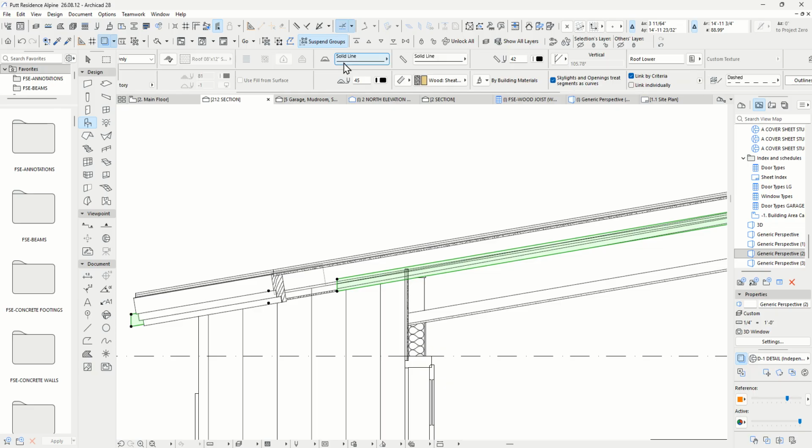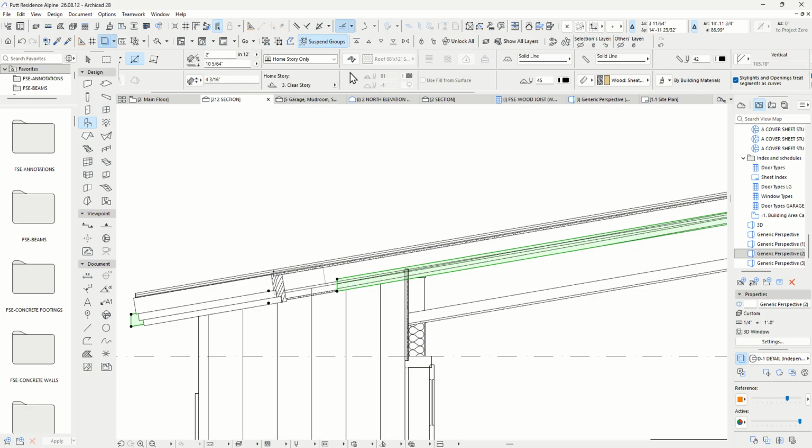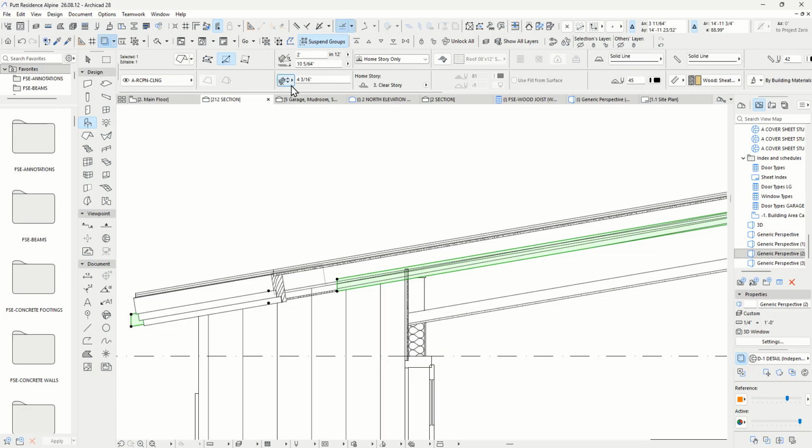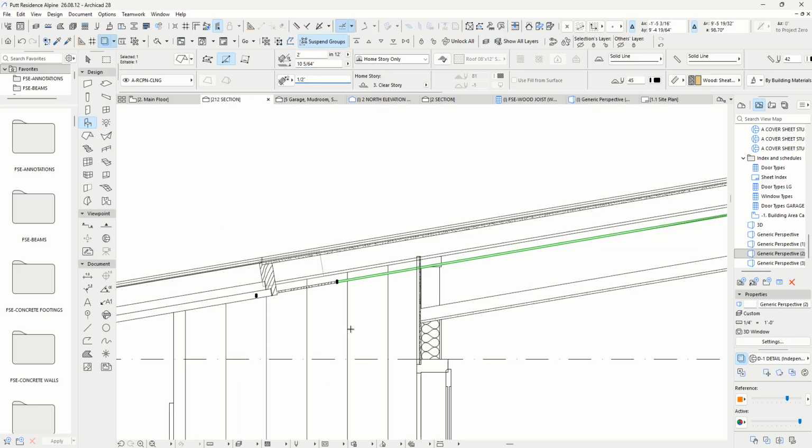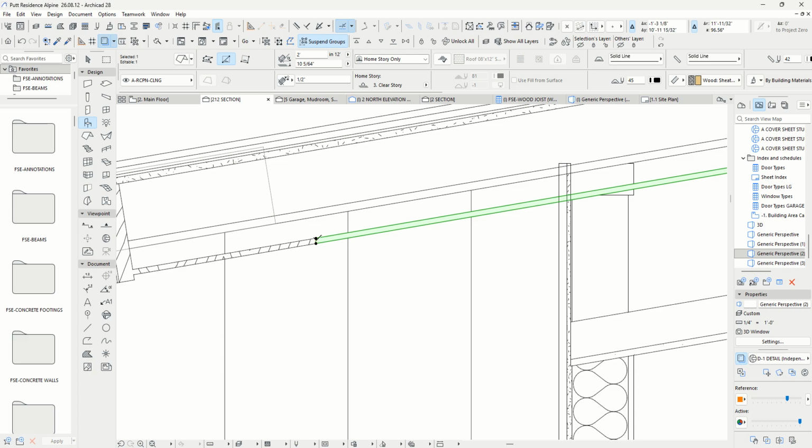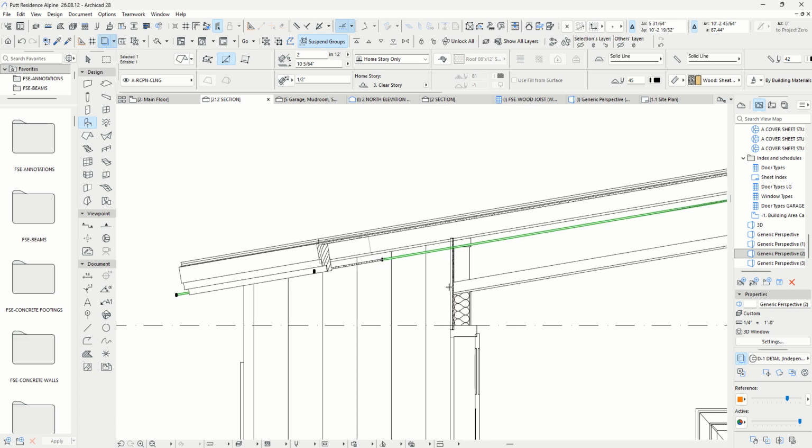Let's see here. Oh, there it is. Sorry, 1/2 inch. So now it's going to match the width and everything. But the hard thing is now I've copied this, which goes throughout the entire house. So obviously this is going to be oversized and uncropped.